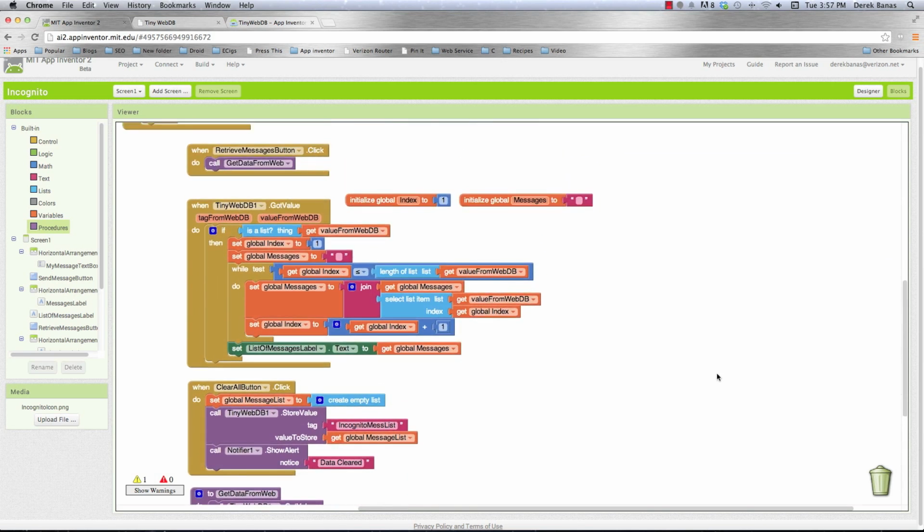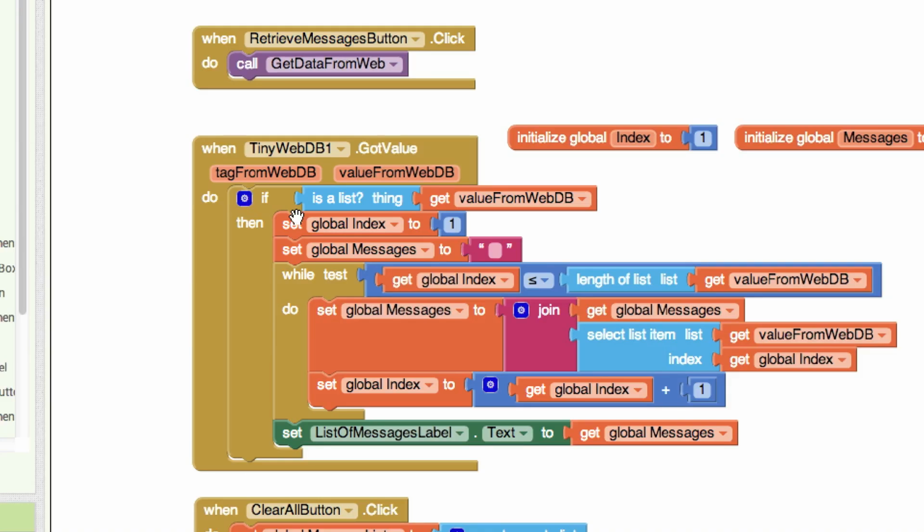I'm going to also want to make sure that I keep all of my messages, both the user that I'm communicating with or the people that I'm communicating with, as well as my own messages. So one way to do that is to come in here and store that message list, which is going to be everybody else, before I come in here and try to add in new messages.